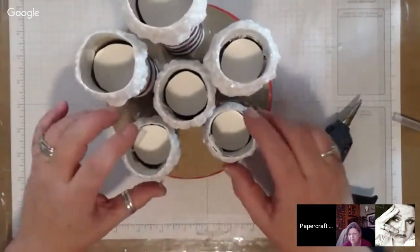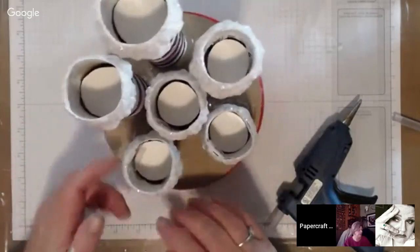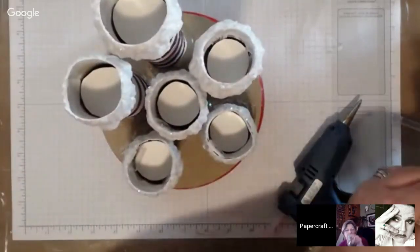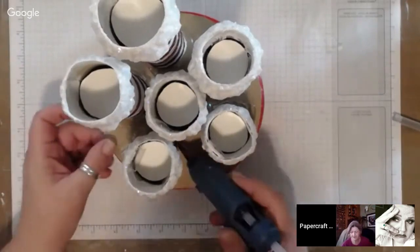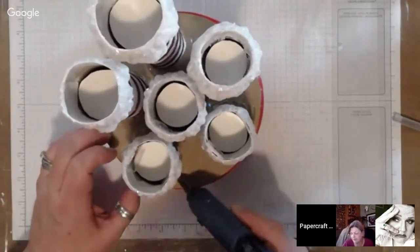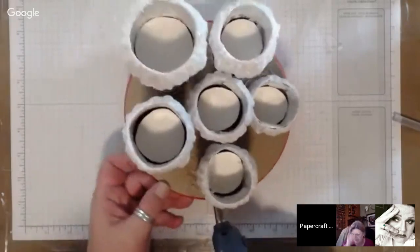Actually, I want to move this one. 18 months. Oh shoot, he's still a young pup. Yeah, he's still a baby. That's awful high for a baby that age, I think. Yeah. Awfully high.